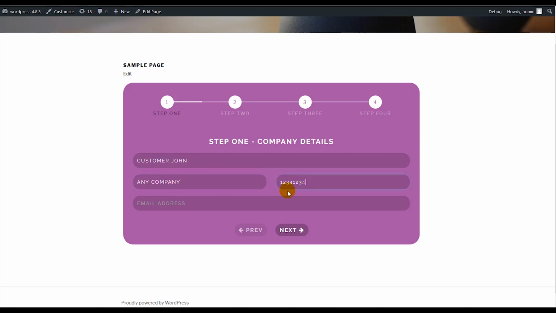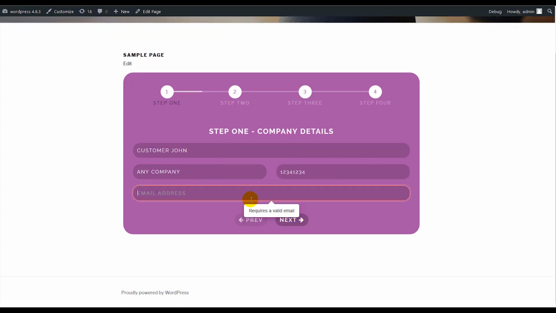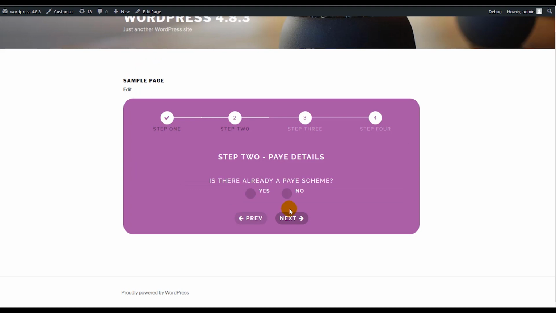Telephone, we're going to put any telephone, and any email. Look at this, all of these text boxes have validation. So if I go to next, it asks for a required valid email, so I put that, and then I can go to the next step.